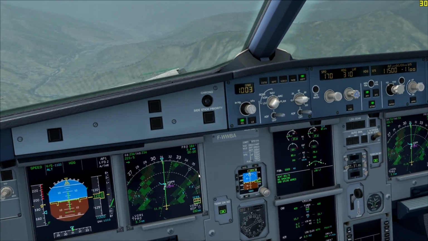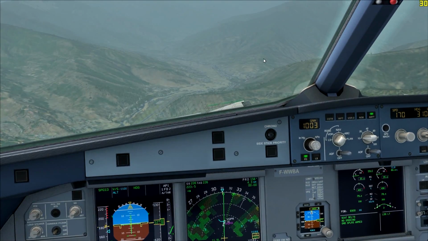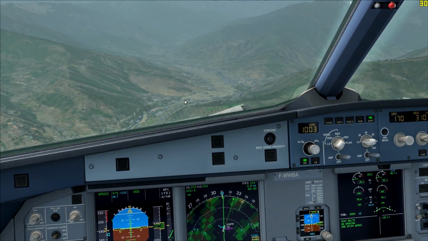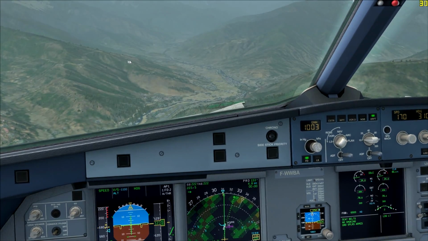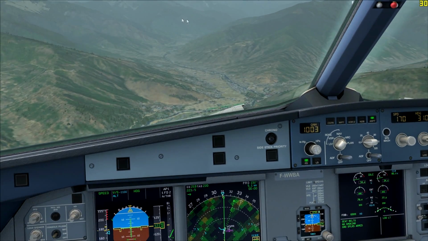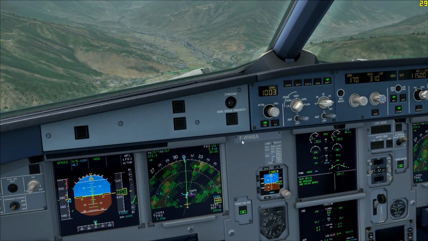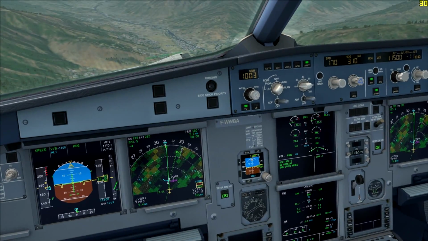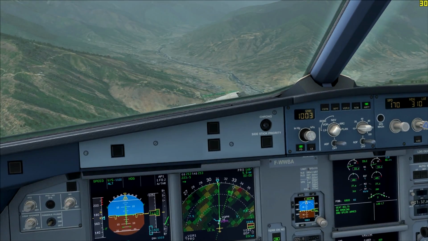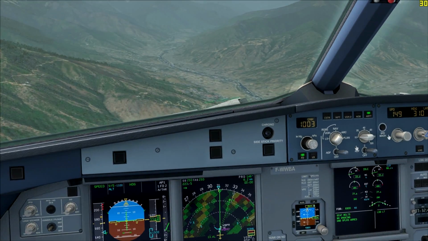I'm going to slow us down to 170. Now the next thing apparently is passing overhead the airport. We head straight for this mountain here on the right hand side, and then what we do is we turn left and we skirt along this mountain here, and we make a turn in this valley and a kind of hard right turn, descending down to 9,500 feet. That's what we've got to do next. So this is pretty tense. I'm going to keep the speed coming back.